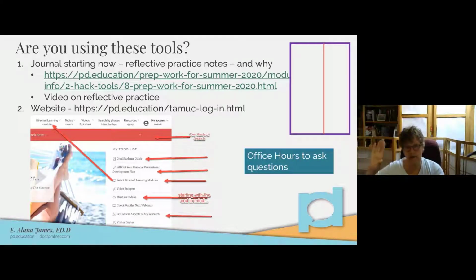The upper right-hand corner is a piece of paper with a line down the middle. The stuff on the left-hand side is your notes about what you're doing. The stuff on the right is your reflection on it. What am I going to do next? What did that mean to me? I read this article. What am I taking from that article? Whatever goes on in our heads gets captured on the right. Later on, when you're writing, those things become invaluable as well. Just a few hints if you haven't taken them all on board.